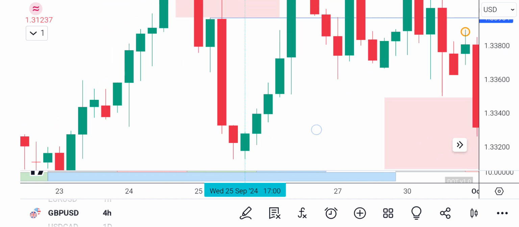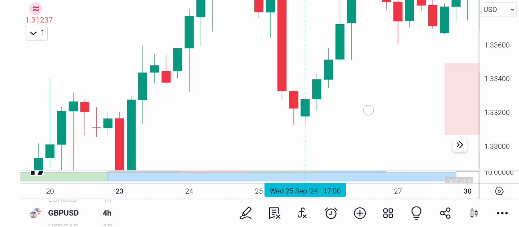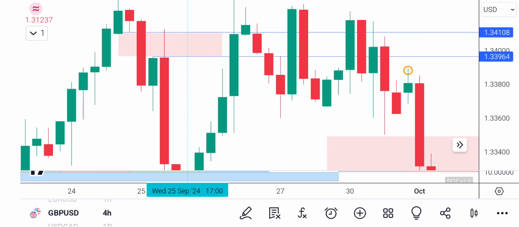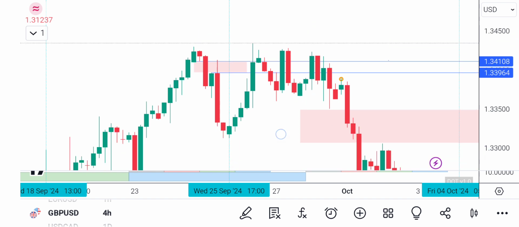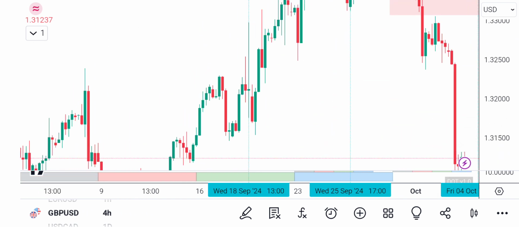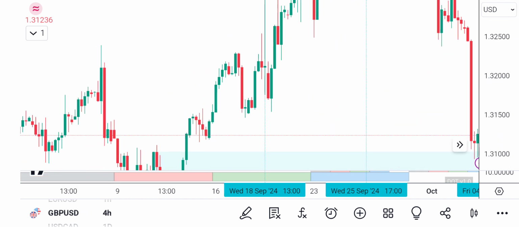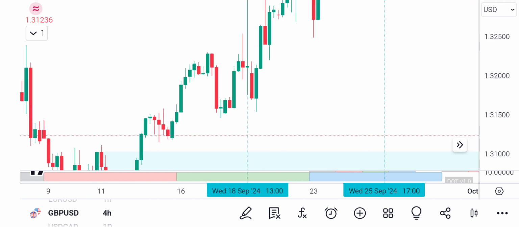So we can go on and you are going to see a plethora of examples on the chart. So you can still maneuver through different time frames. You are going to see a lot of them form and you see how price traded into them and then took off.